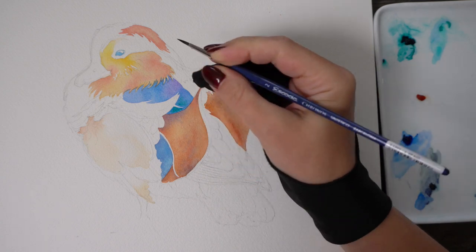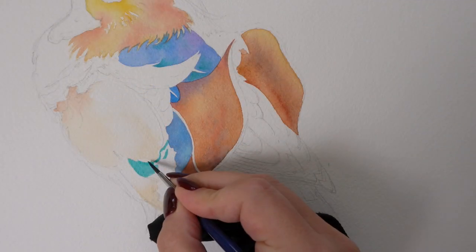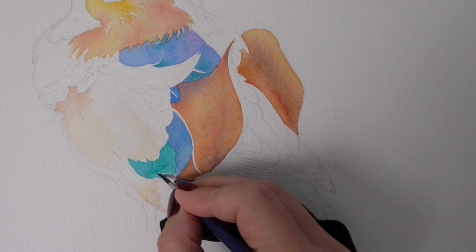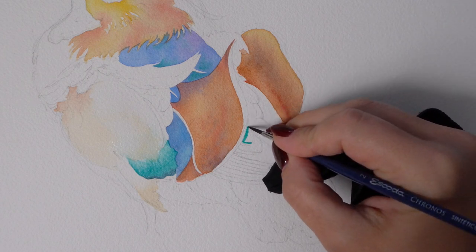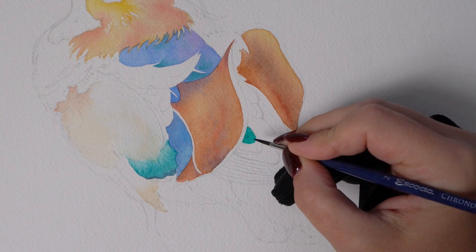After all, we're painting blocks of color and it's easy to lose track of form and shadows, making them look a bit too flat. So play around with color. Your turquoise or emerald green will also come in handy — you can add it to the blue wet-on-wet, and of course use it as a standalone for those green feathers.